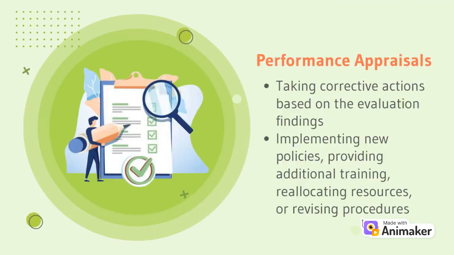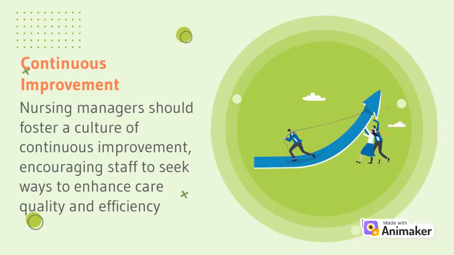Performance appraisals are another key component. Regular evaluations of individual and team performance help in identifying top performers and those who might need additional support or training. Appraisals should be fair, objective, and constructive, focusing on both achievements and areas needing improvement. Nursing managers should foster a culture of continuous improvement, encouraging staff to seek ways to enhance care quality and efficiency. This can be supported through initiatives like quality improvement projects, professional development programs, and adopting evidence-based practices.